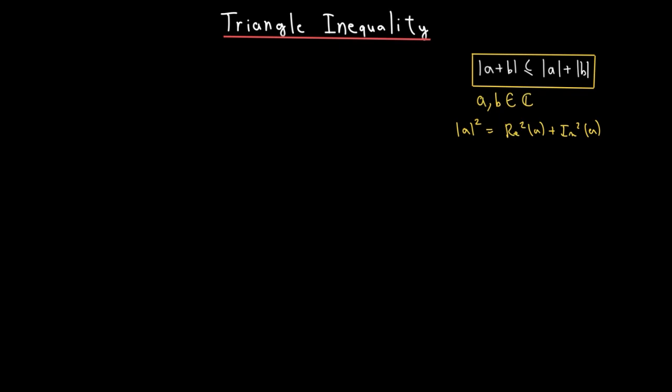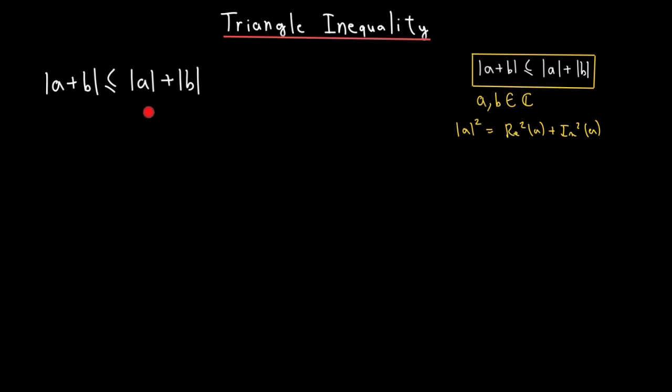And I just want to reiterate one final thing. Since the triangle inequality works for complex numbers, it also works for real numbers. And so if a and b are real, this inequality holds. Now, the way we will go about proving the triangle inequality is we will first assume that the inequality is true. And then we will do some manipulations in order to obtain a result that we know for a fact is always true. And since the triangle inequality will be equivalent to something that is always true, this means that the triangle inequality is also true, because we have worked in terms of equivalence.